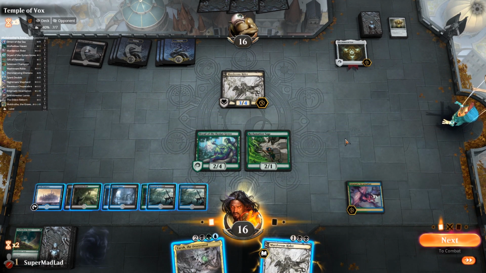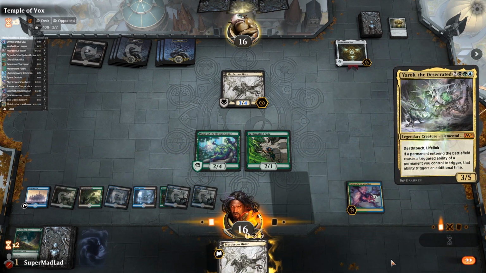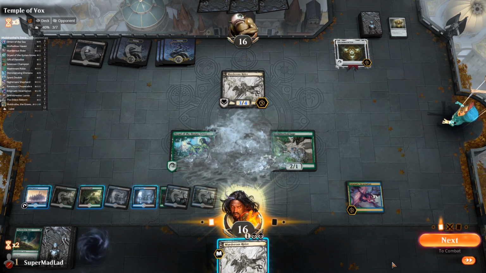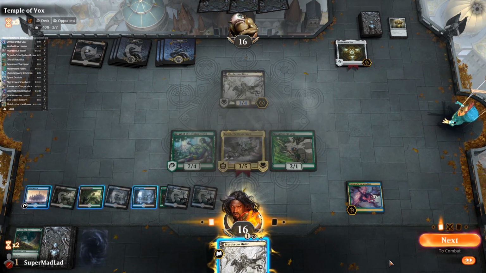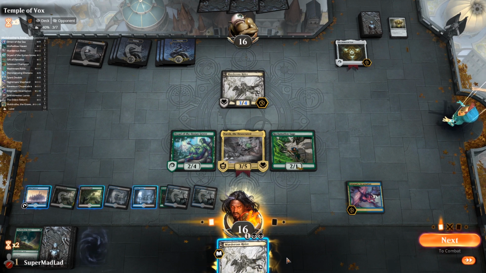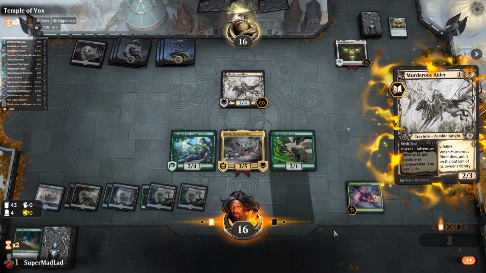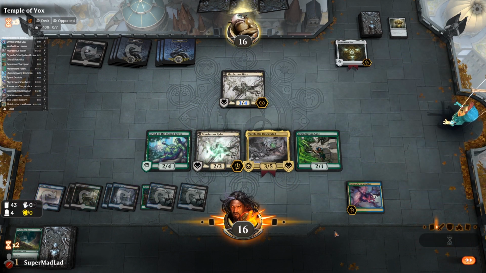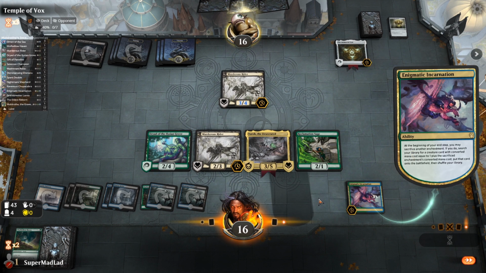Ooh, Yarok. Interesting. Well, we're gonna play Yarok. Might as well. Could swing in for 4 points of damage here with... Actually, no, this is just the creature, isn't it? I guess we can play him out. Opponent knows about it after all. And we got no good attacks.